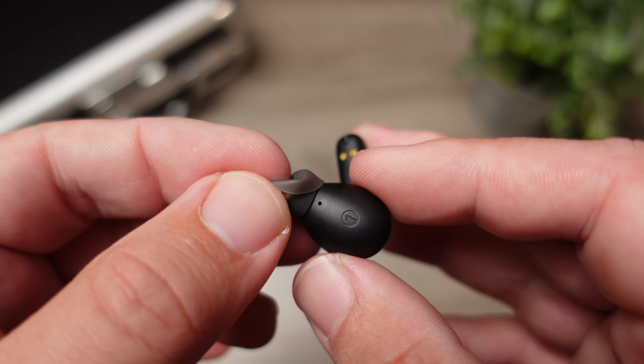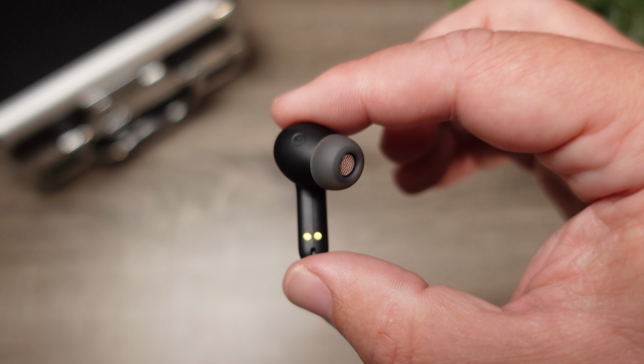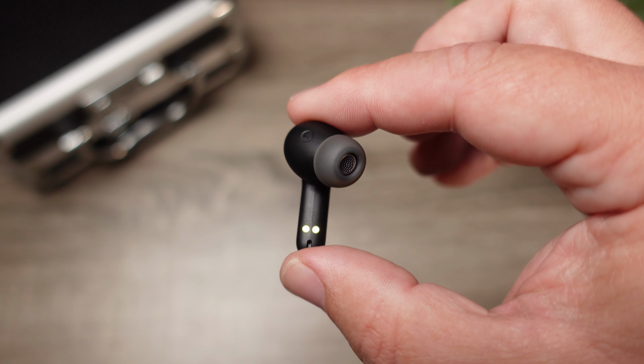It is picking up my voice very cleanly, and it also uses environmental noise canceling to try to block out a lot of the sounds around you. And again, I think it does a decent job at this, but you guys can be the judge by listening to a test here. So here is the mic test using the SoundPEATS Life, and I think at this price point, this is a very impressive microphone.